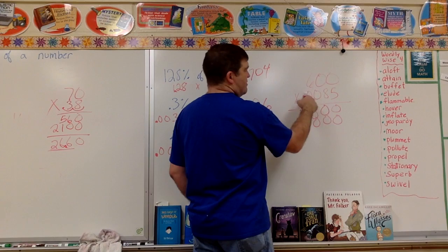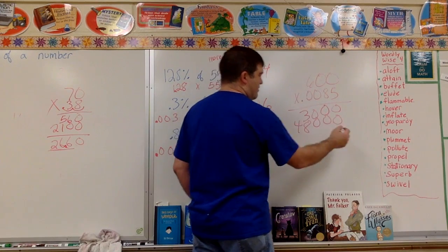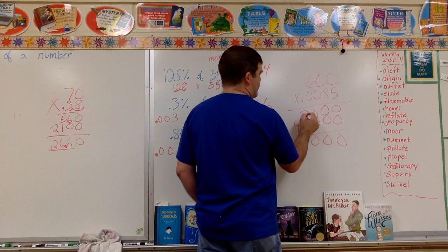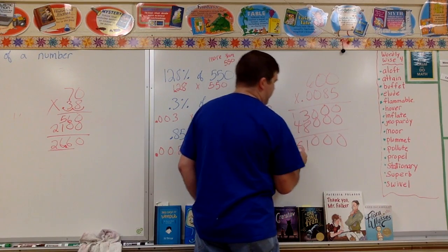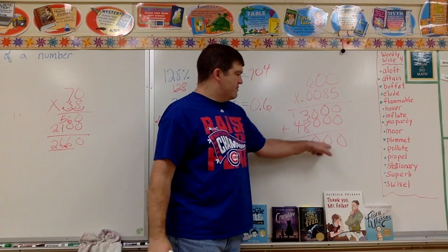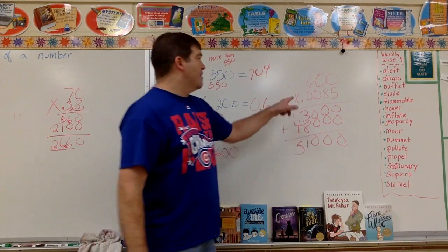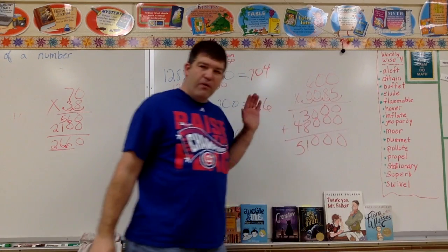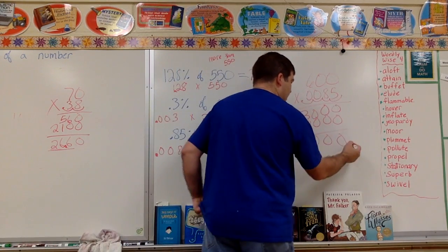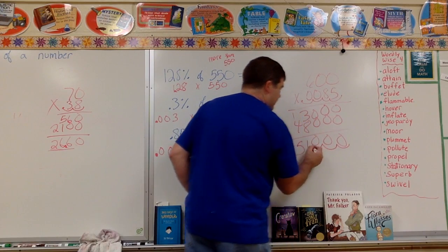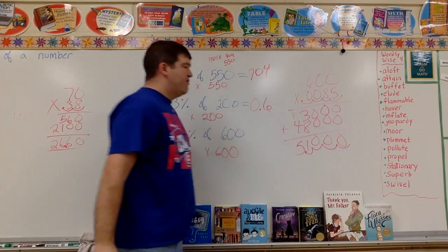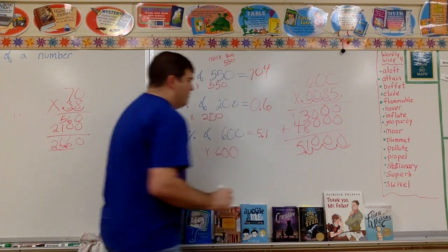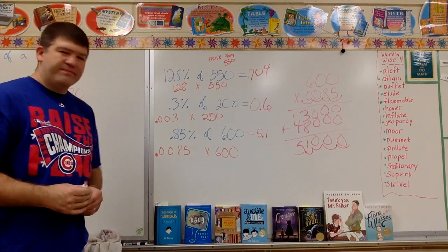These two are zeros. The rest are zeros. I'm not going to do anything more. Add these up. 0, 0, 0. 8, 9, 10, 11. And 5. So I have 5, 1, 0, 0, 0. That's not my answer. I got to put these decimals back in. 1, 2, 3, 4. 4 times it has to go out. So 4 times in. 5.1. 5.1 is my answer. Okay?